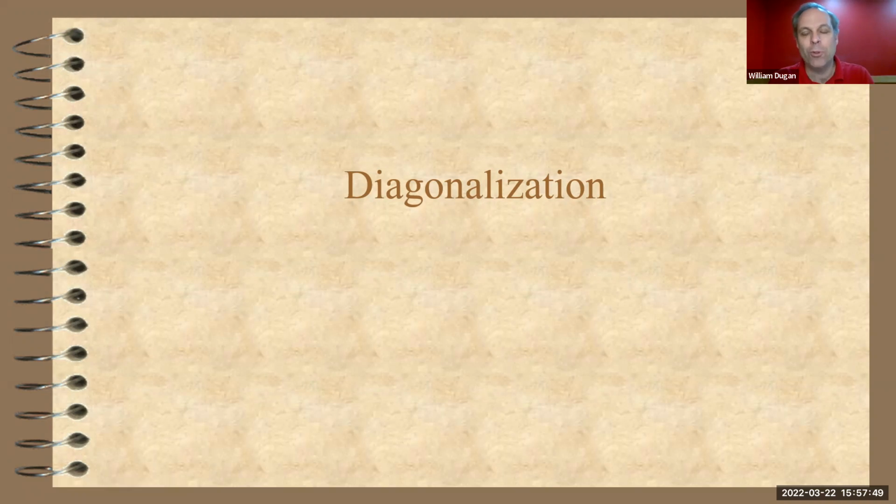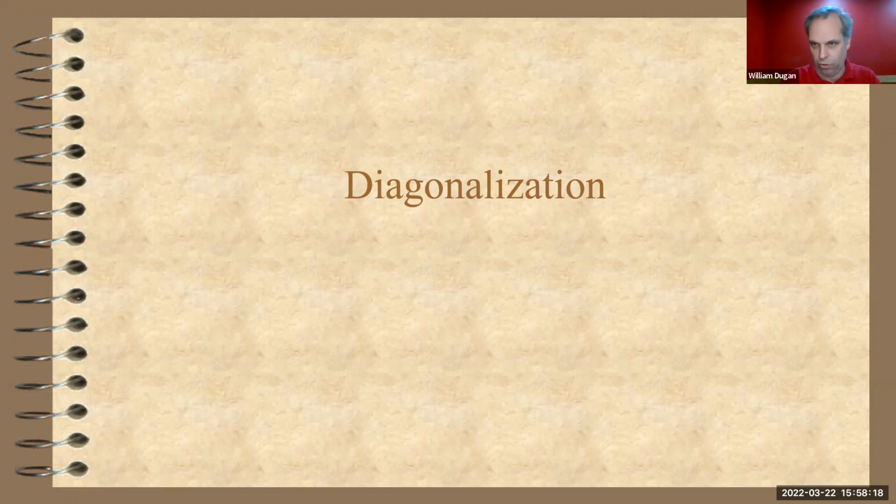Hi, everybody. So in this video, we're going to talk about diagonalization. It's, at least for now, the main reason we're actually talking about similarity, because we want to know which matrices are similar to diagonal matrices, because diagonal matrices have a number of really nice properties. The biggest one is it's really easy to take a diagonal matrix to a power. All you do is take the power of all the entries on the main diagonal.